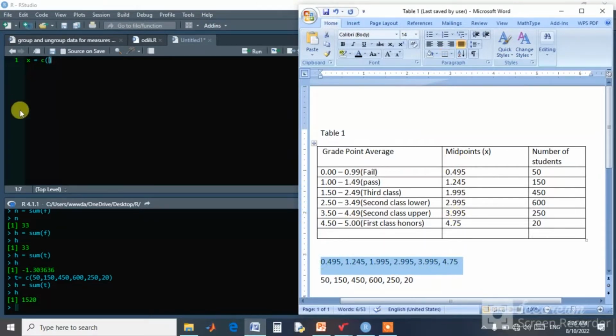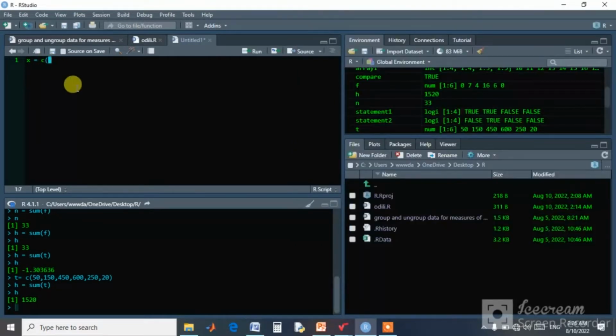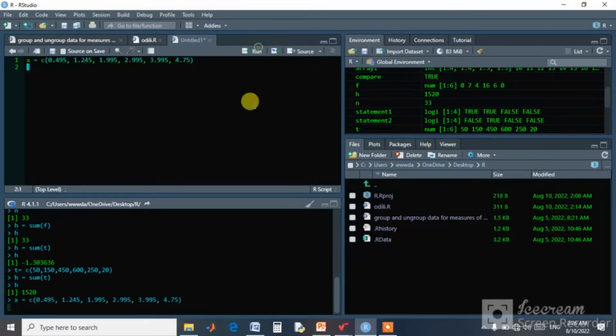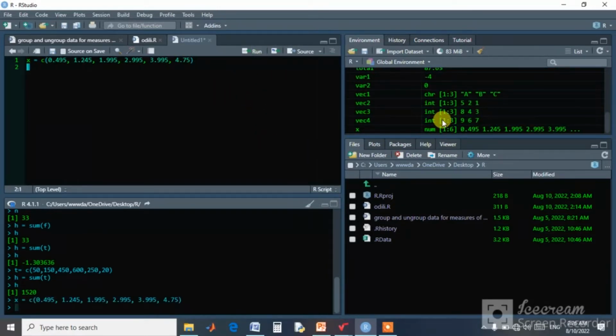Ctrl C, and then I go to my RStudio and paste it. So I've created a vector for x. Now I make sure that this is stored, so I run it. And then you can see that it is stored in the global environment as x.